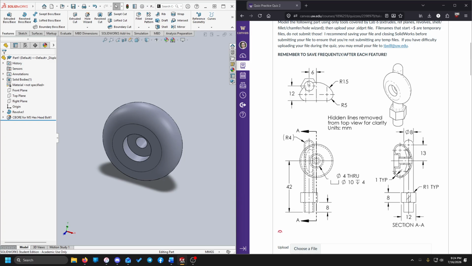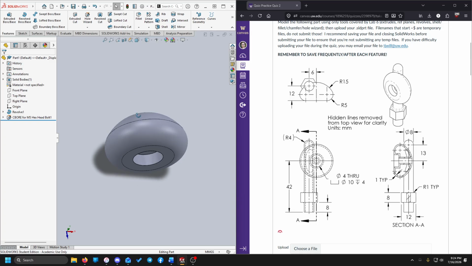Then we've got our pillar over on the back of our shape. And importantly, the dimensions for that, you see that we've got this 42 dimension going from the center of that initial revolve down to the bottom of the pillar. And then we have a separate 13 dimension that goes from the center of the revolve up to right below the cap of the pillar. So effectively what we can do is if we can locate it on that top plane, we can then do a 2-directional extrude and have it go down 42 and up 13.